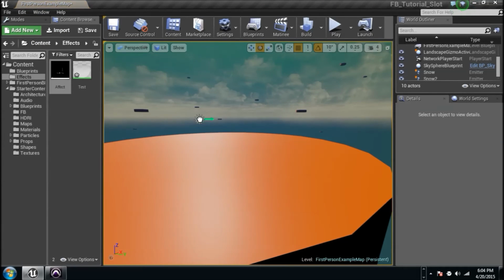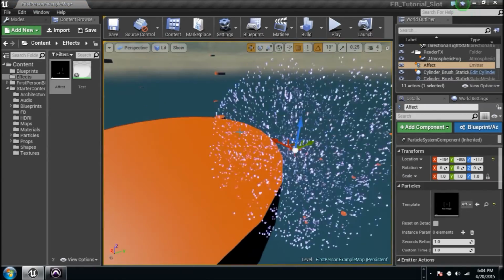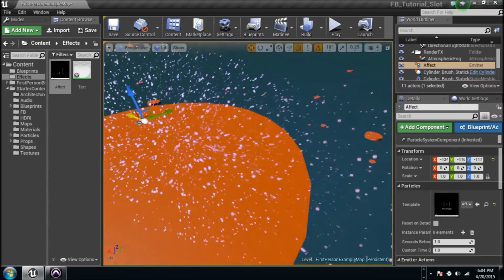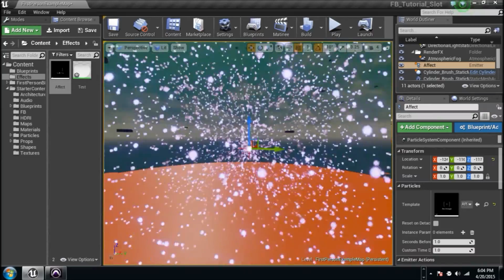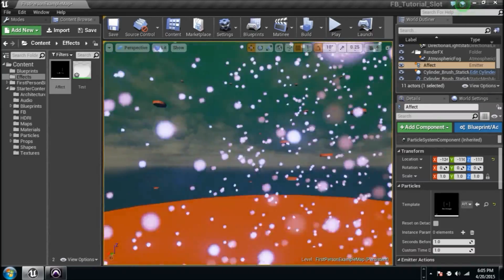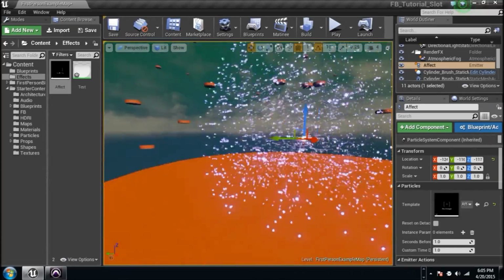I'll drag it in about right there and then I'll back away and look at it, maybe bring it over here on top of my little orange thingy. And there we go. We've got a type of particle effect that we made straight out of our own resources. We didn't have to use anything extravagant. You can fly through it and see the gravity pulling into the middle there. And yes, particle systems number 2 is a success.